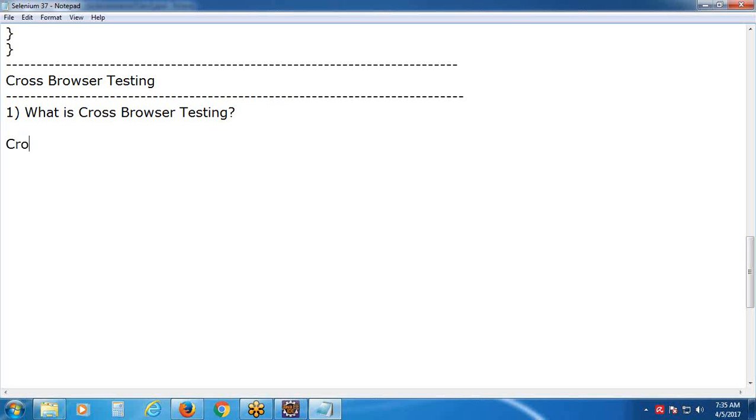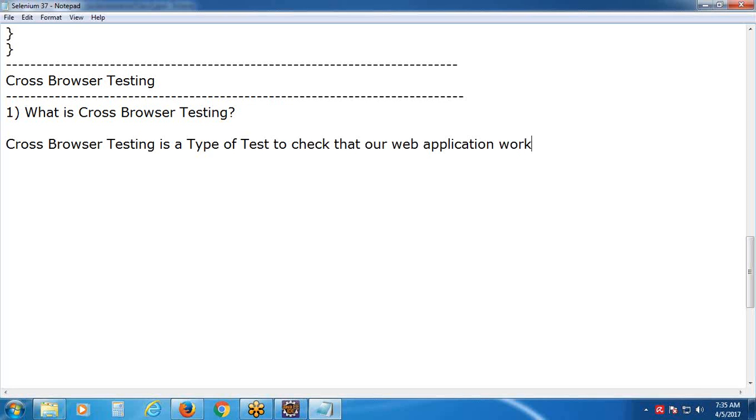Just observe, cross-browser testing. Cross-browser testing is a type of test to check that our web application works as expected in different browsers.